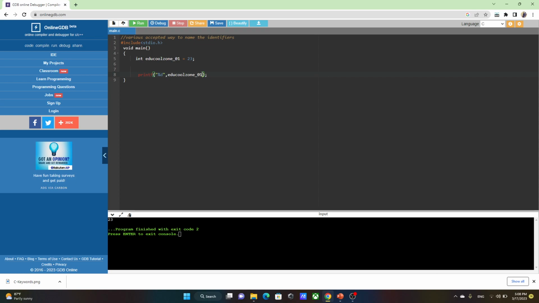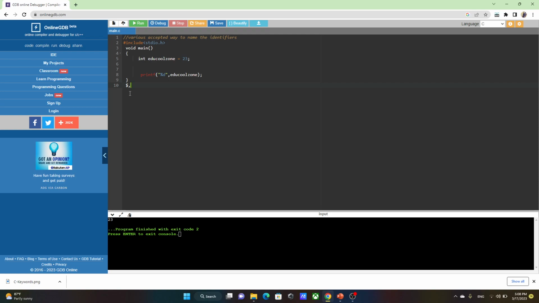The third rule says you shouldn't involve any special character in it. What do you mean by special character? Let's see. Special characters are like this, comma is a special character, lesser than symbol is a special character, divide is a special character, question mark is a special character. All these are special characters.